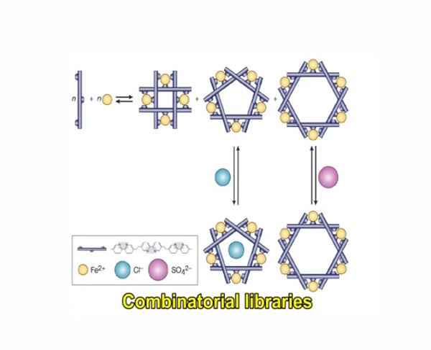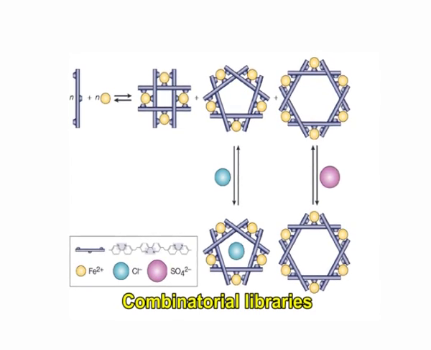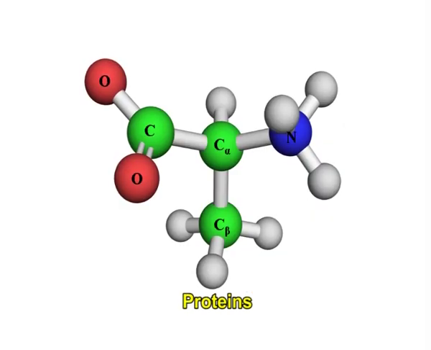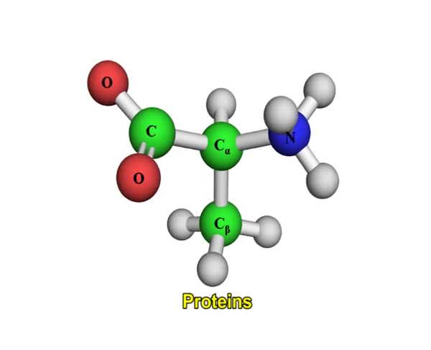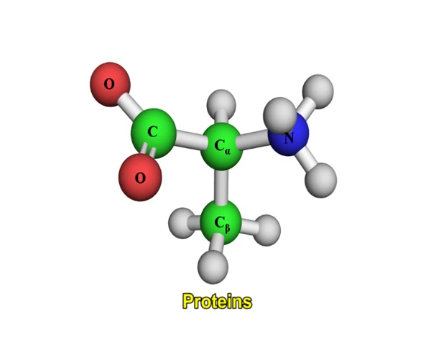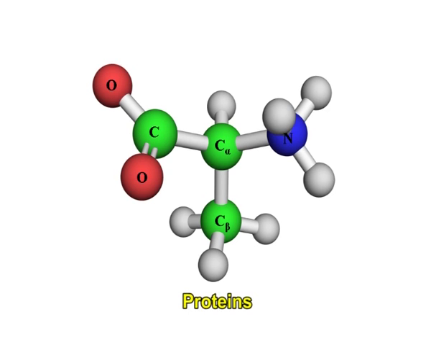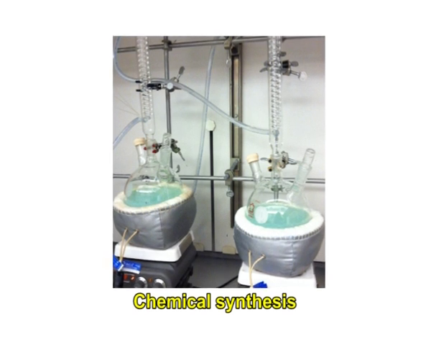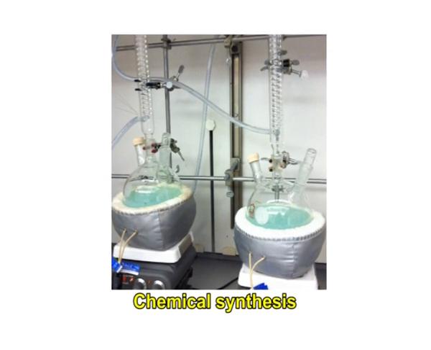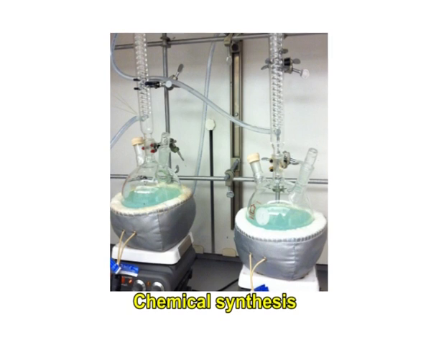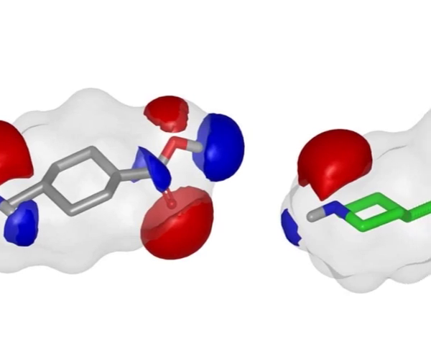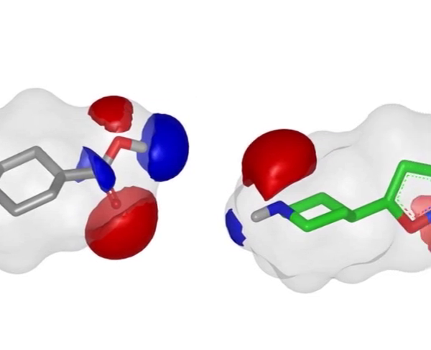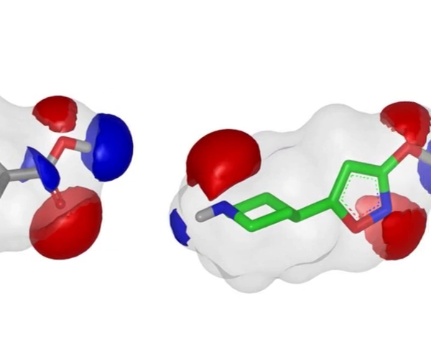And come to module 3, combinatorial libraries. Combinatorial libraries are collections of chemical compounds, small molecules or macromolecules such as proteins, which are synthesized by combinatorial chemistry, in which multiple different combinations of related chemical species are reacted together in similar chemical reactions. Chemical synthesis is used as a method to synthesize a large number of compounds. Many advancements in combinatorial library synthesis, purification and analysis techniques have been made. This also allows large numbers of compounds to be tested against a specific biological target, speeding and improving the overall processes of lead identification, optimization and discovery.